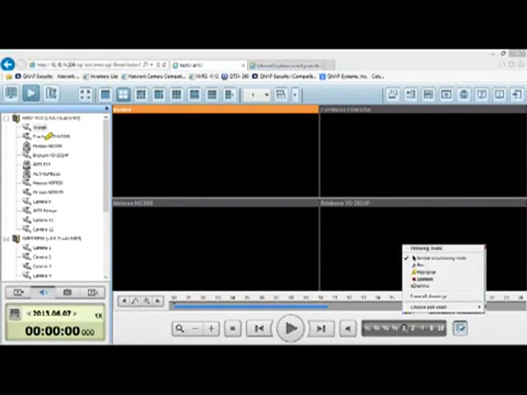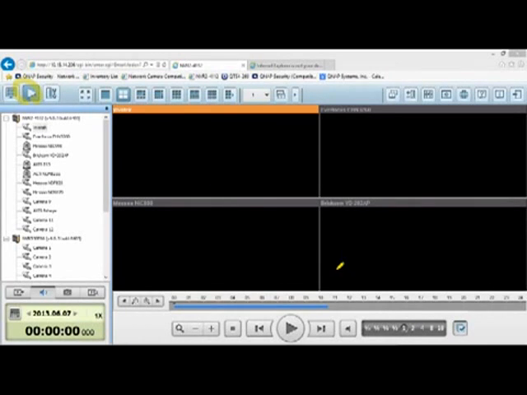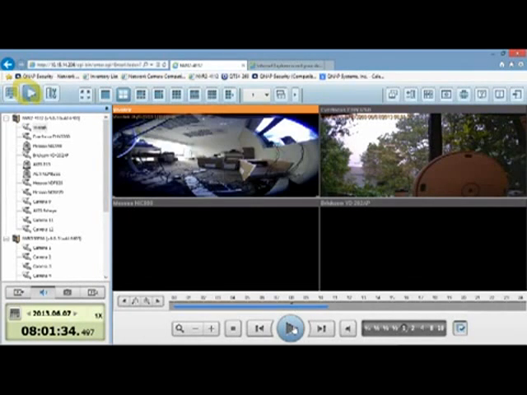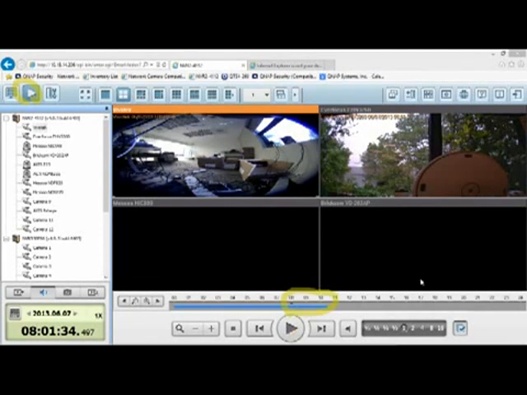So now I click on the second tab on the left corner, which is for playback. So on the playback page, we can have up to 16 channels playback concurrently. So if I press play, we'll pull up all the recordings that we have on that instance on the timeline.